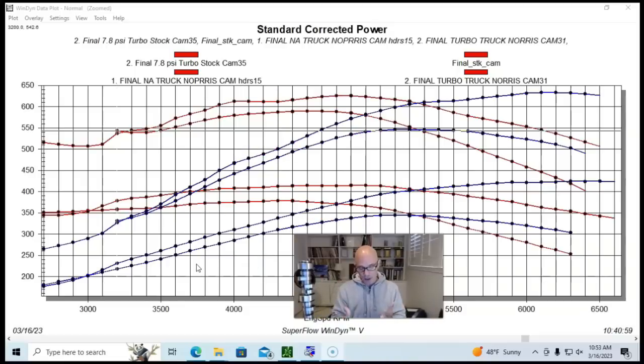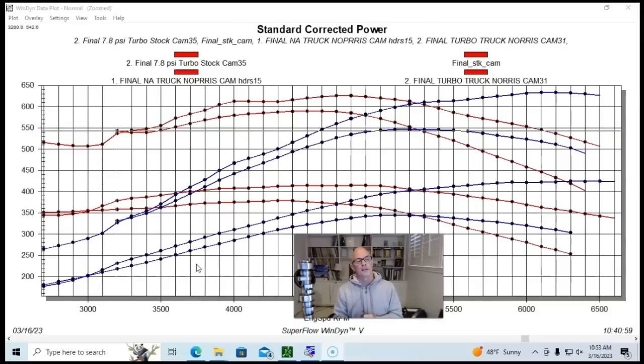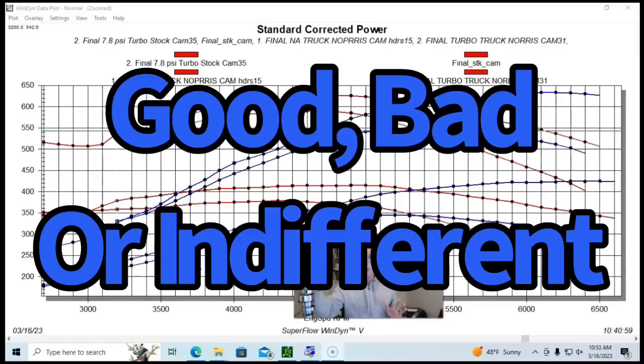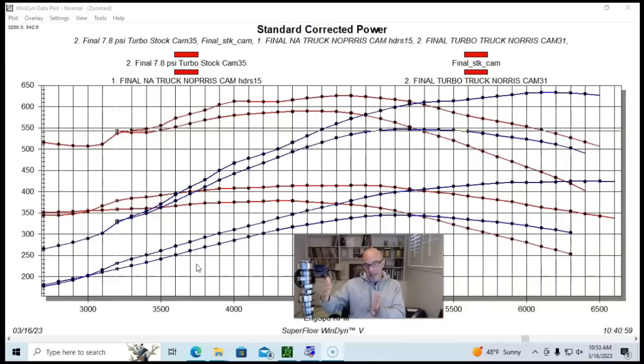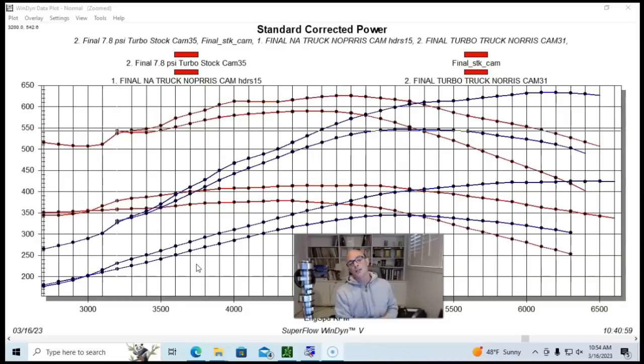Make sure to stick around to the end of the video. On duration, taking a look at these 40-odd cams, the duration has varied from as low as 190 degrees at 50 — the LM7 stock camshaft — all the way up to 242 degrees at 50, and 248 degrees on the exhaust side. All of these camshafts had the same thing in common: whatever the camshaft does NA, it is going to do under boost. If you put a big long-duration camshaft in, it's going to lose power down low and gain power up top — and it's going to do exactly the same thing under boost. The boost is just going to multiply what's there.